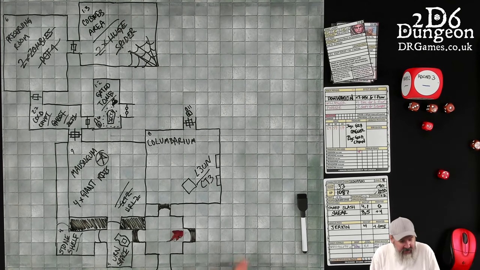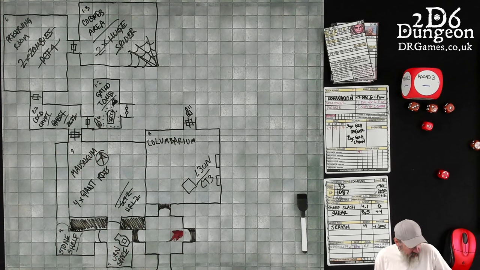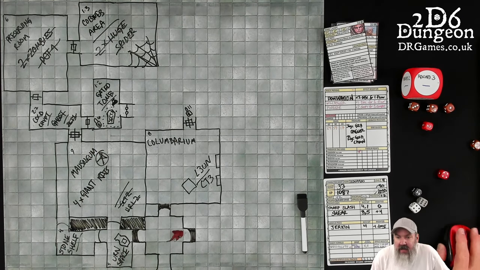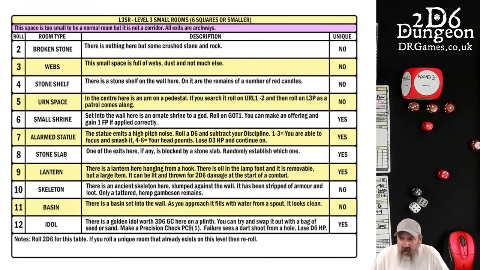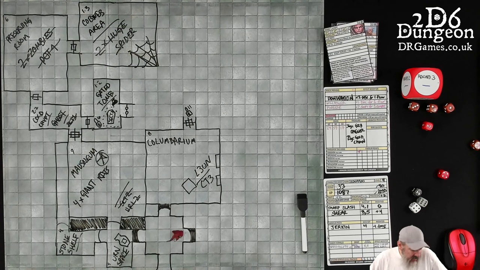Let's see what's over here. We've got a portcullis we can't open, perhaps. We need to find some stuff. We've got an urn I was too afraid to check on. What do we think if we go to the urn? We go back to the urn space, which was what, a 5 on a small room? Let's see what that was again. An urn space. Roll on L3P. That must be the patrols, right? Yeah, level 3 patrol.